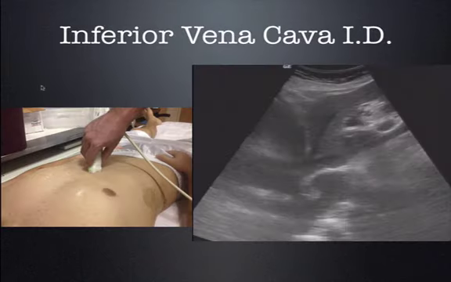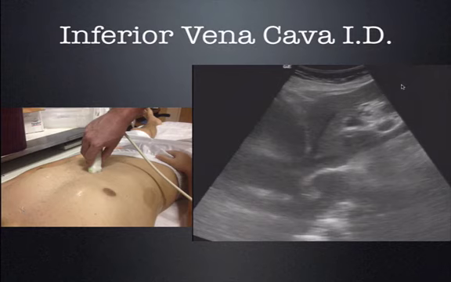How do you ultrasound the inferior vena cava? Well, you'll need one of the low-frequency probes. This could be the cardiac probe, also known as the phased array probe, or it could be the abdominal probe, also known as the curved linear probe. In this case here, we're using the phased array probe or cardiac probe. And the probe indicator is pointing towards the patient's head, which is positioned up here.